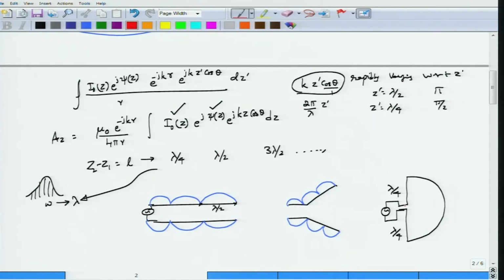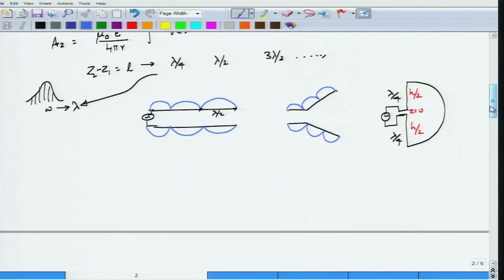Since I have kept my z equal to 0 center over here, now I am going to assume that this is h by 2 and h by 2 as the two lengths of the two antenna arms, and the current distribution is now becoming sinusoidal. So, what is the current distribution? The current distribution I0 of z is given by some I, which is a uniform current which I am assuming, cos kz. At z equal to 0, the current distribution is I, and at z equal to plus or minus lambda by 4, the current distribution must go to 0.